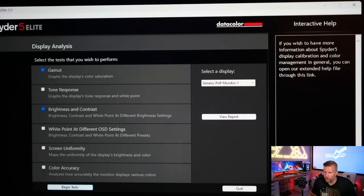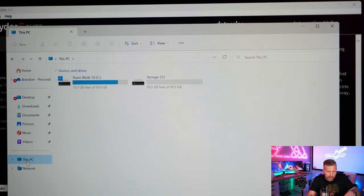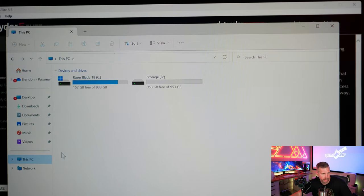So let's go open up the... I've got a file here. Let me pull up the file and we can take a look at an all black image. Just give me a second to put this away. All right. So this screen does have some backlight bleed. It's not atrocious, but it's not great. It's kind of an in-between unit, I think.